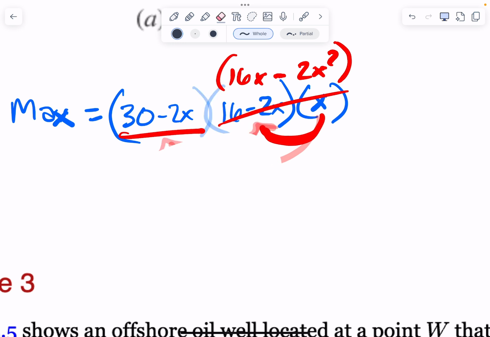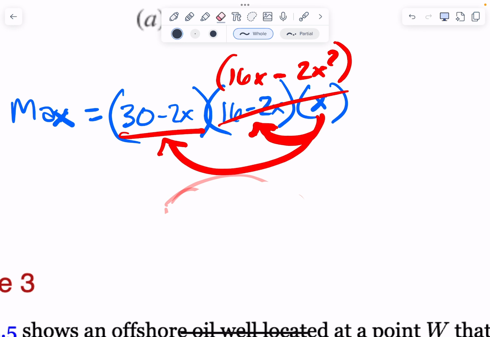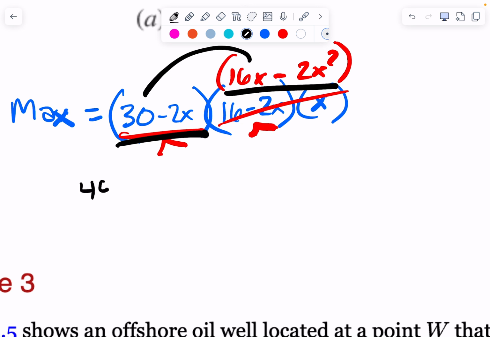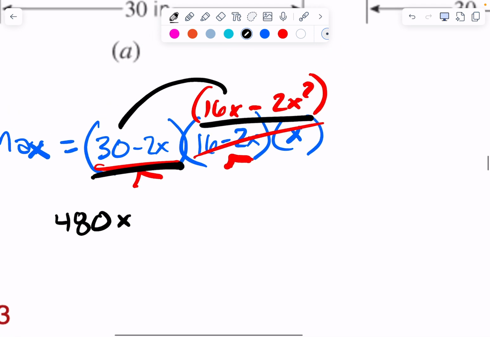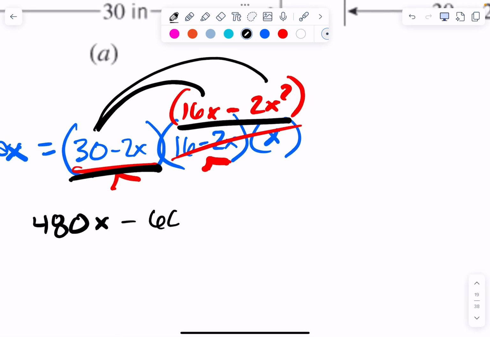So let's just do through that last group, and now let's FOIL. So this guy times this guy. All right, 16x times 30x is 480x squared, I think. 16 times 3 is 48, I think. Okay? And then we're doing this kind of backwards. Whatever. Let's do 30 times negative 2x squared. Negative 60x squared. Whatever. I don't know how I'm foiling this out.